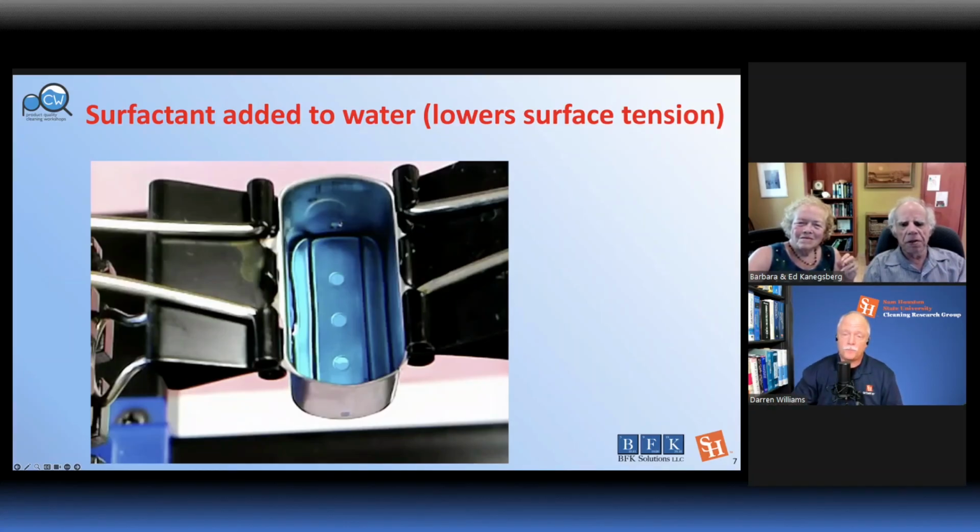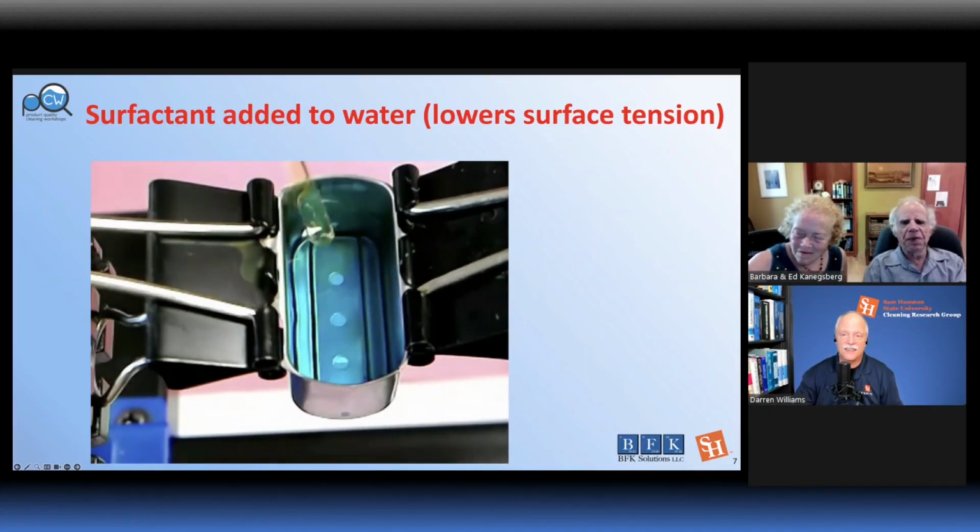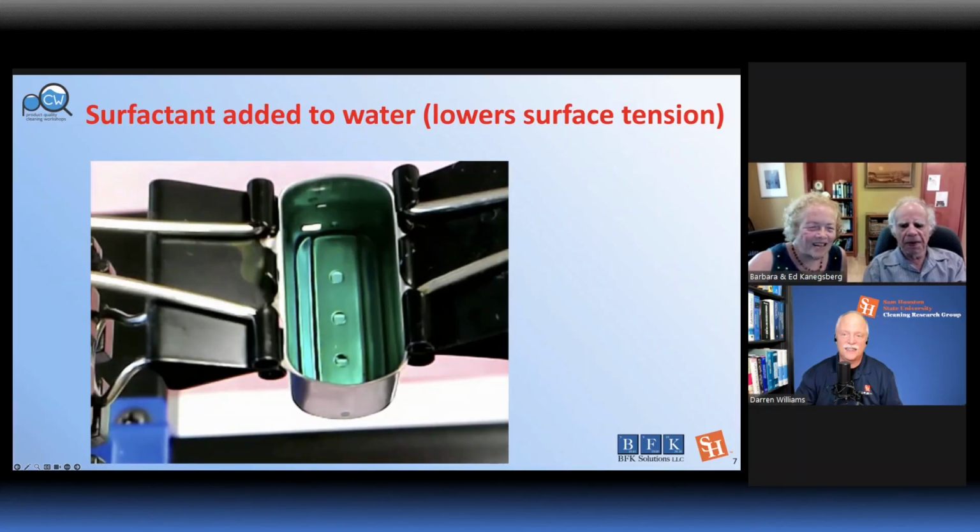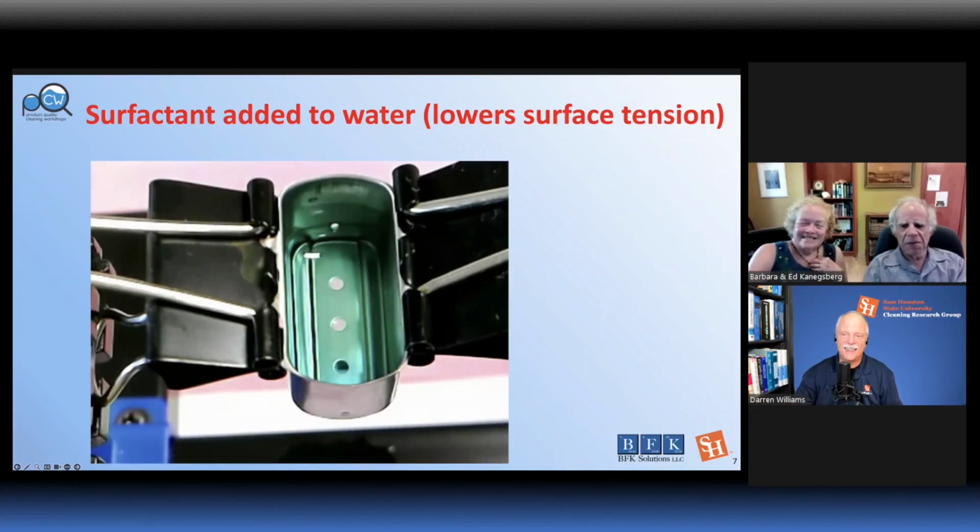Now the question is, can we make water have a lower surface tension? And the answer is yes, to a degree, because we can add what is called a surfactant to the water. A surfactant actually lowers the surface tension. So here we have some surfactant with a little yellow dye in it. Add that to the boat of water. It takes a little bit of time for it to mix. And the blue dye and the yellow dye is turning the water green. And there you see, as soon as it does mix, the surface tension is lowered and the water passes easily through the hole.